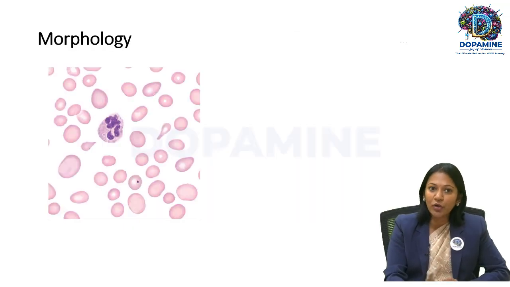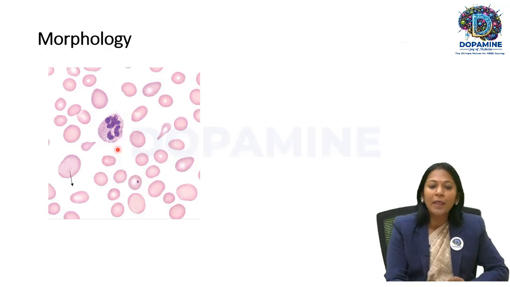Coming to the morphology, how the cells are going to look. You can see, this is the first feature in macrocytic anemia. Before we even get the macrocytes, this finding will be there. As you can see here, this is a neutrophil. When you count the lobes, it is 1, 2, 3, 4, 5, 6, 7 lobes. Any neutrophil with more than 5 lobes, we call a hypersegmented neutrophil.